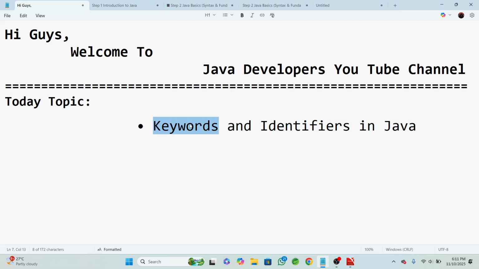First of all, what is a keyword in Java? Keywords are reserved words. They are already predefined and have a specific meaning internally. Approximately, there are 67 keywords in Java. Keywords cannot be used as a class name, method name, or identifier. Next, let's look at that by writing our code.